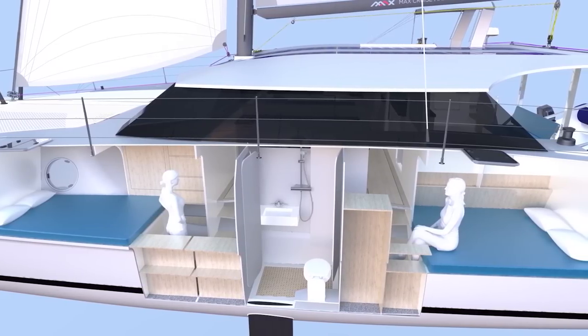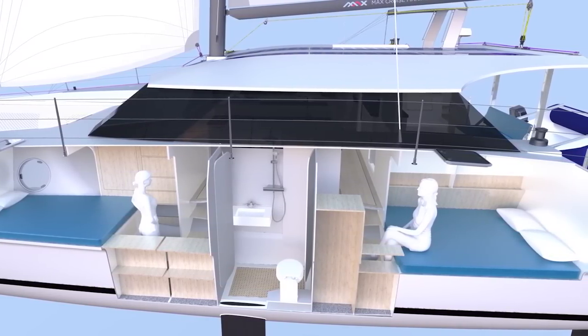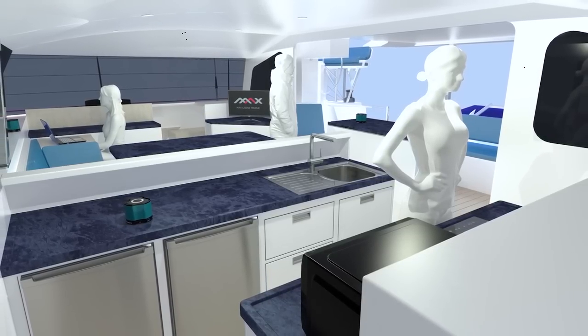We're actually excited about minimizing what we bring. On previous boats you could absorb just about anything, so you didn't have to be conscious about it. With performance catamarans, weight is a key consideration — and that's something we're looking forward to: making conscious decisions about only bringing things we'll actually use. The question is always how far do you want to take that — do you go to extremes, or do you back down just a little? That's kind of what has evolved for us.